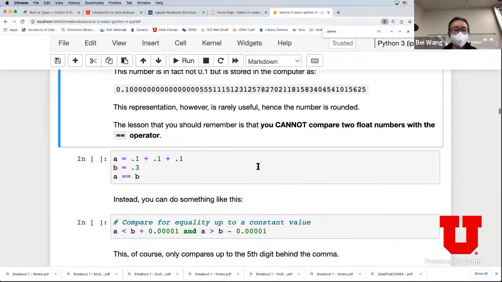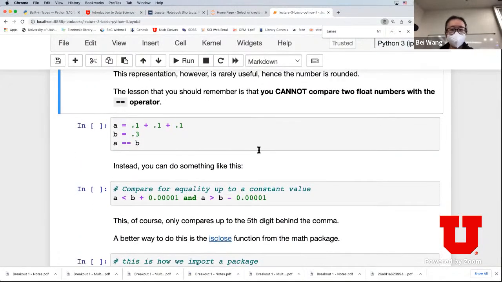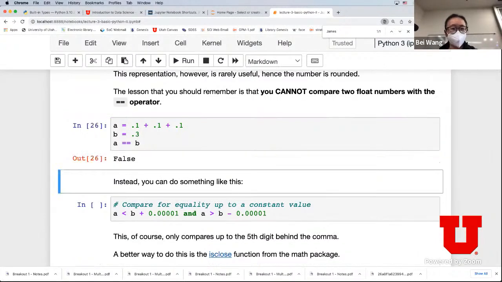This is exactly the same thing as before. I have a variable A, I have a variable B. A is 3 copies of 0.1 and B is 0.3. And I have a condition A equal to B, it's going to return false. Well, sometimes it's going to return true when you get lucky, but sometimes false, so you should not rely on this. The reason I give that example in line 26 is that sometimes those conditions are really hidden, because your actual value is represented by a variable and you just compare the variable. So you have to be aware that those variables may actually be float type.